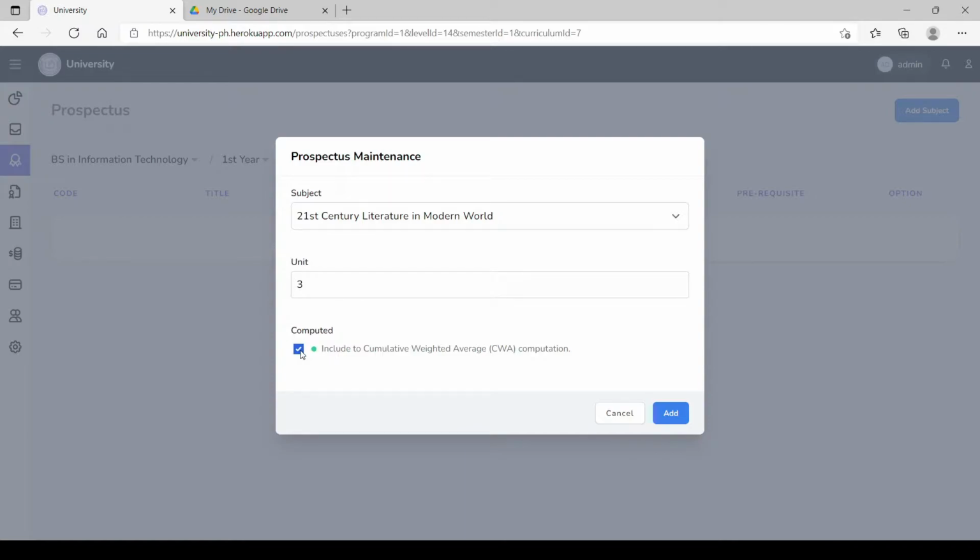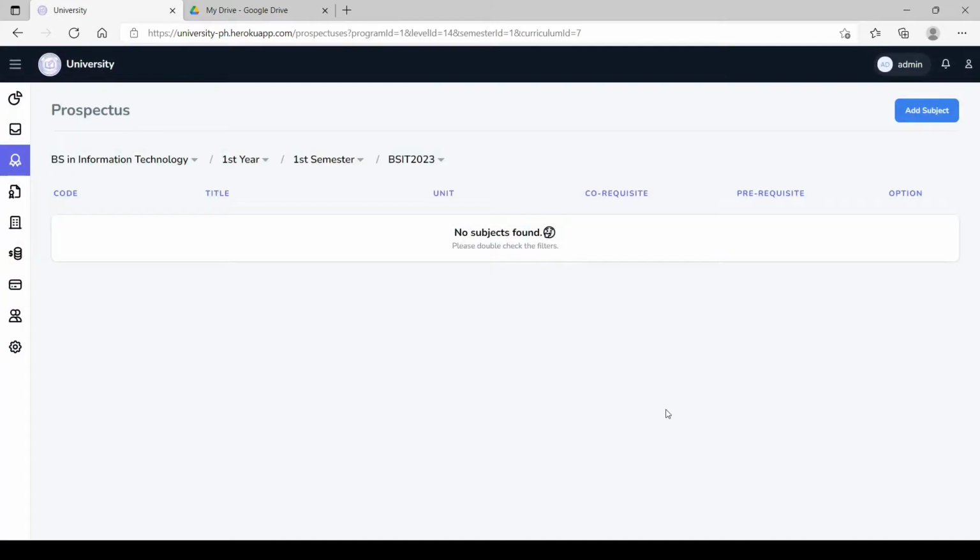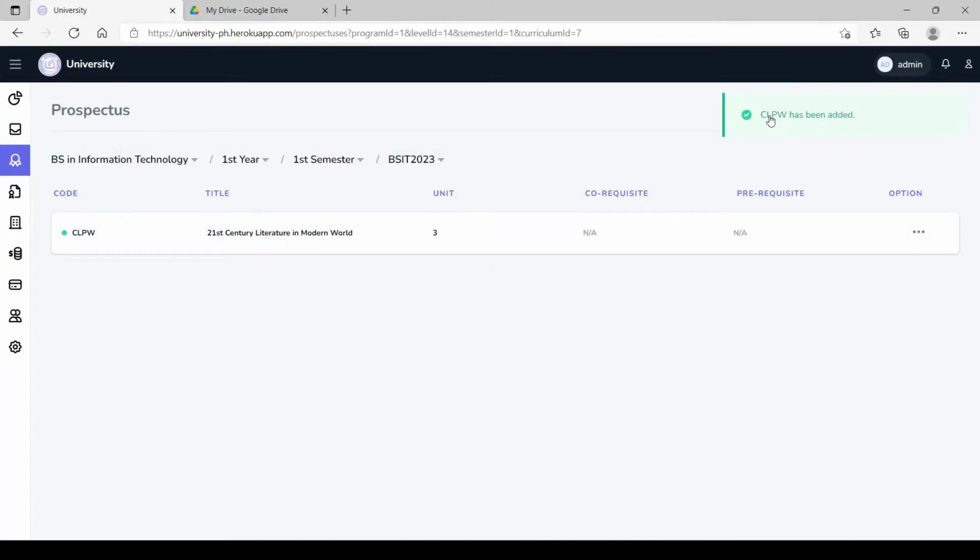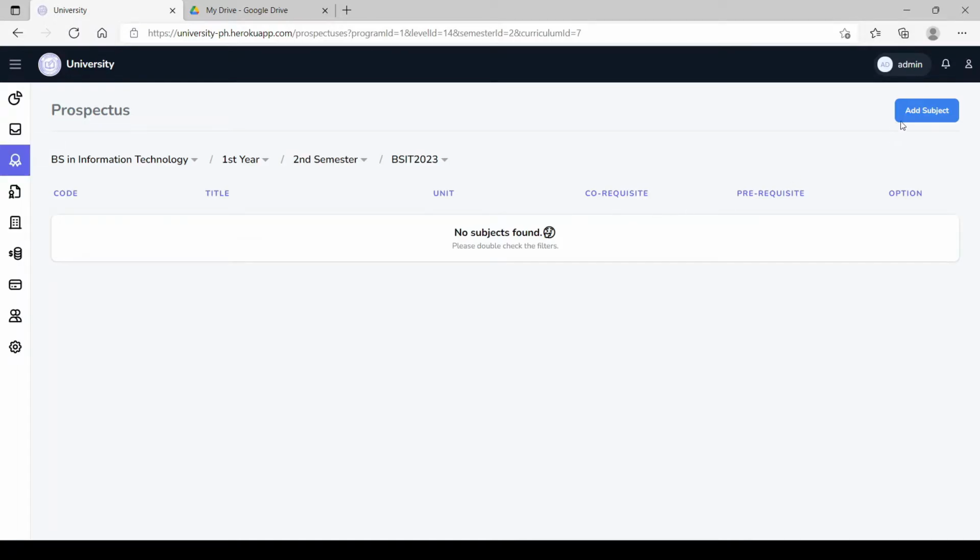There's a green dot and red dot indicator. So let's try to add this one. As you can see, it's being added. How about the prerequisite? Let's try to add a prerequisite.